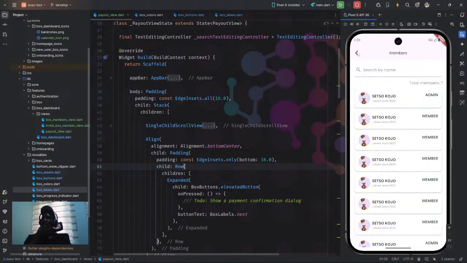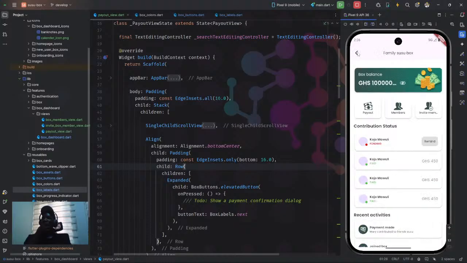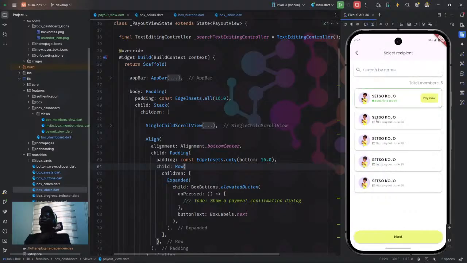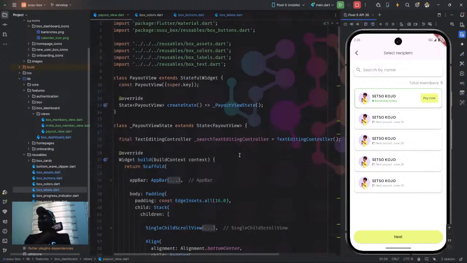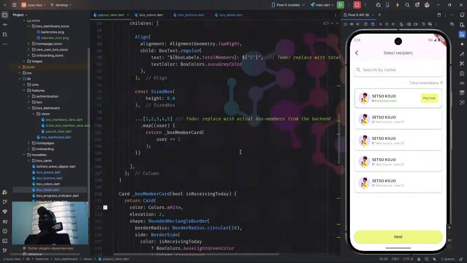Then if we move away from members, payouts. We have payouts, and this is the payout. Okay, not bad. So now there's one thing for me to test out.